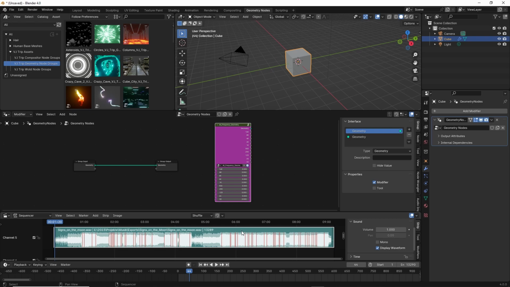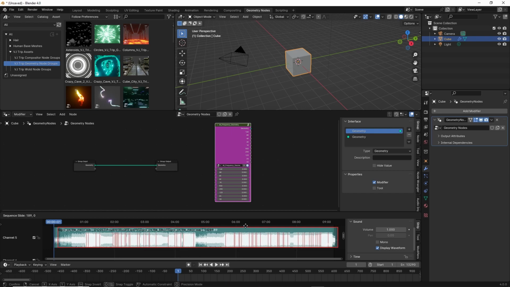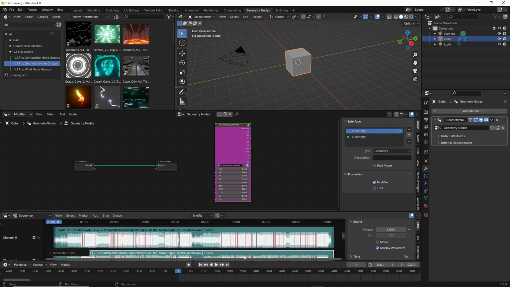Just hit Shift-D and put it one channel up or down, and then I can make this one not that loud, just 0.1, and just click H to hide it. And now we hear the sound, we see the sound, and it's pretty cool.